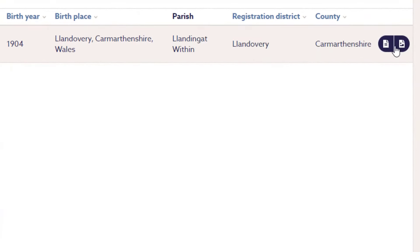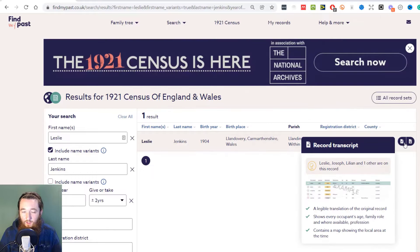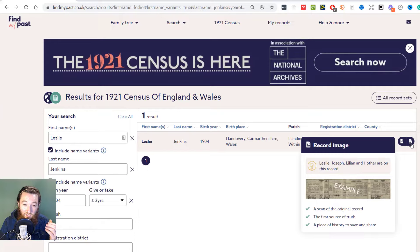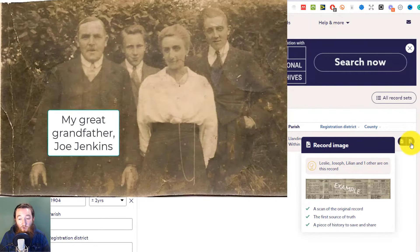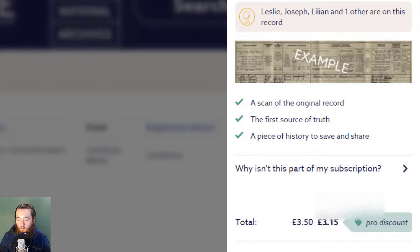If you hover over a result, you can see a general idea of who was in the household at that time, so you can confirm who lived together — but you can't confirm the address or anything else without paying. I'm curious what he was doing at this point. In terms of buying the census, you can look at the record transcript or the record image. I'd strongly recommend just getting the image if you can read it clearly, because you can make your own transcript and you get that historical document with your ancestor's handwriting. The head of the household would be my great-grandfather Joseph Jenkins — so I'll press the image icon and pay.